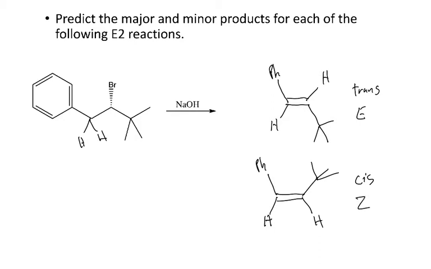And so this is an example of a stereoselective reaction where I can get two different stereoisomers, and we want to know which one is more likely. The difference between these is here I've got these big bulky groups across from each other, in the trans or E configuration, and in this case, the two big bulky groups are on the same side. And so this product is going to be more sterically hindered. So the first one is going to be my major product, and the second one is going to be my minor product.